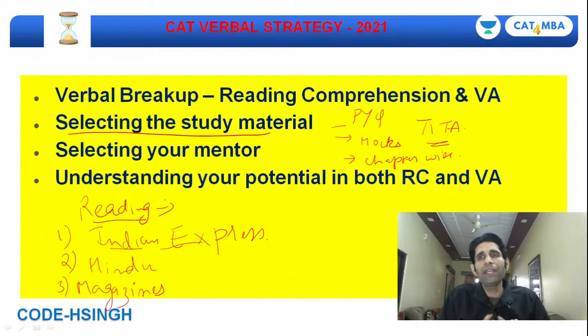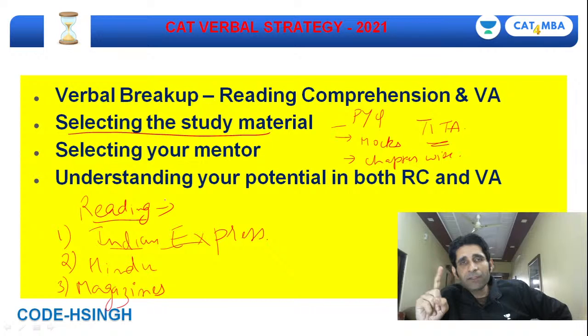Look, when you open a newspaper, first select the articles that you want to read. Look for such topics that are usually asked in the competitive exams. Like the first suggestion I gave you, that you have to look at PYQs and really look at the overall difficulty and all that. So once you do that exercise, you already have some idea as to what the difficulty level of the paper is, right? So you already have some sense of the difficulty of the paper.